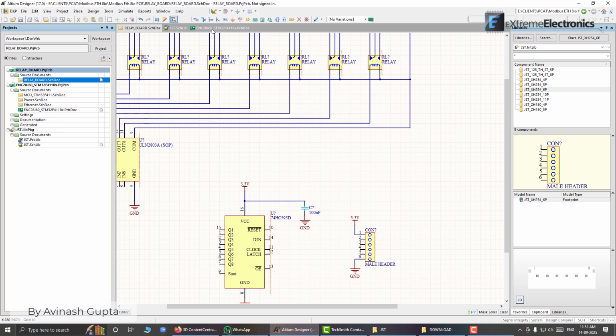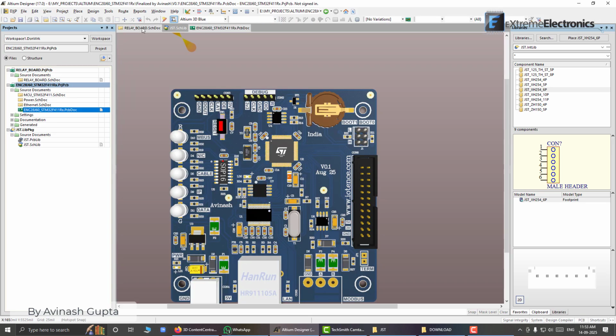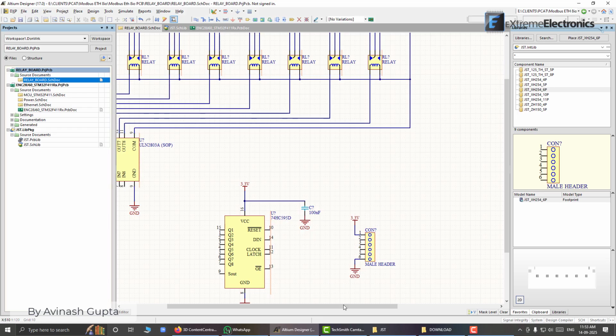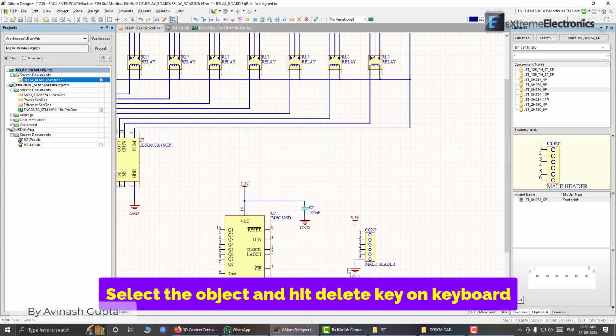Then latch, and then clock. So it is going in reverse order. I think it is better to flip this terminal so that we have an orderly connection from here to there. So let us disconnect. To disconnect we have to select the wire like this and press the delete button on the keyboard.